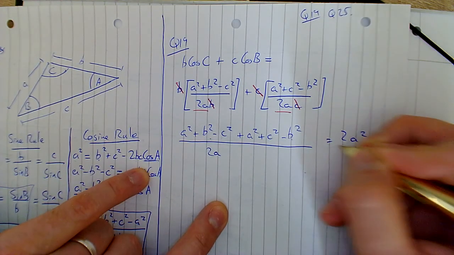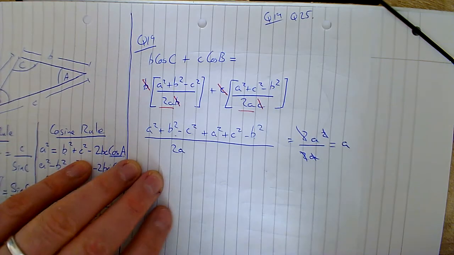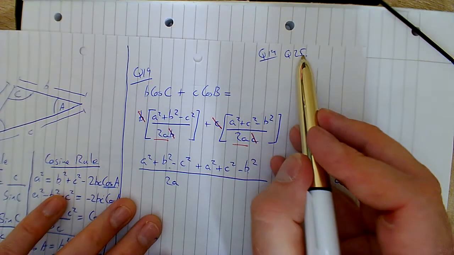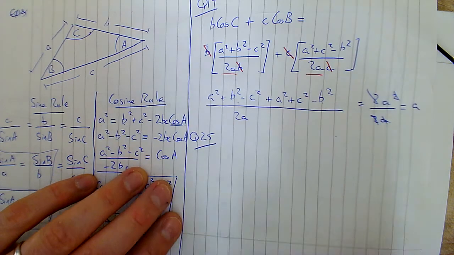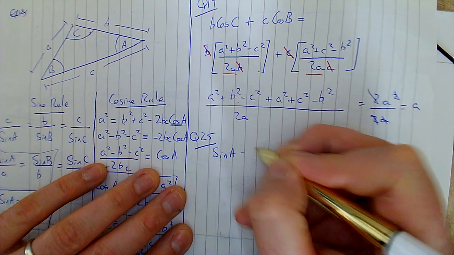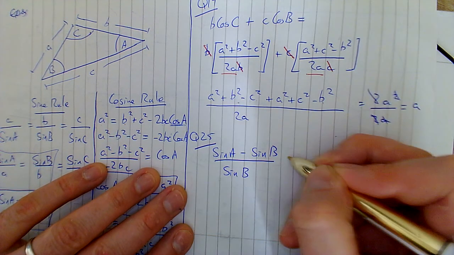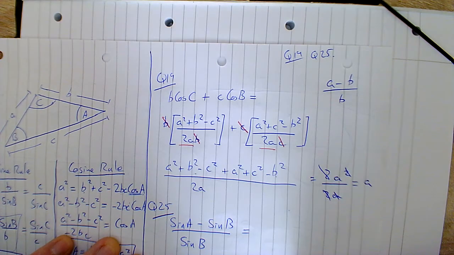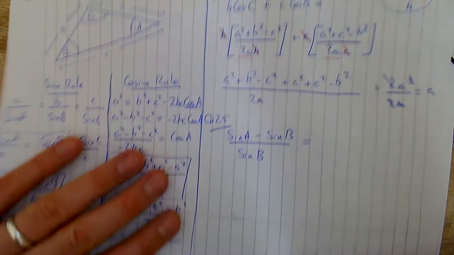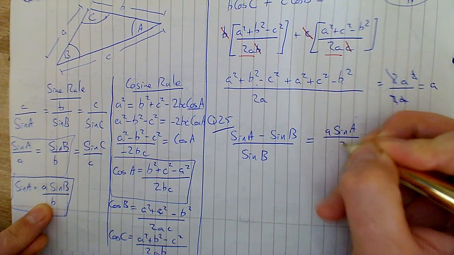25, use the sine rule to prove that sine a minus sine b over sine b will give us ultimately a minus b over b. A minus b over b is what we're going to work towards here. So sine a, using this version here, you can say, well, that's going to be a sine a over b. Take away, leave the sine b, a sine b, excuse me. Take away sine b over sine b. And I haven't changed sine b because I can see now I've got a common sine b all the way through this.